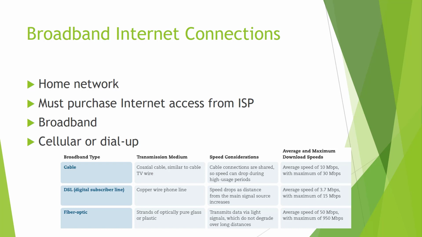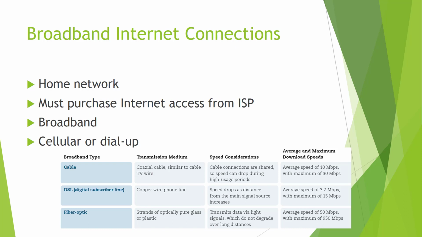Now, broadband is the preferred way to access the internet, but in some situations, cellular or dial-up access might be necessary. When we have broadband, we have 3 different types: cable, DSL, and fiber optic. As you can see on the little chart, cable is going to be your coax, which is basically what we used to plug into the back of our TVs. I don't know many people that actually have a direct coax connection to the back of their TV anymore. Most of the time it's coax to the set-top box that allows you to control the guide and all this other fancy stuff, and then that set-top box connects to your TV via HDMI.